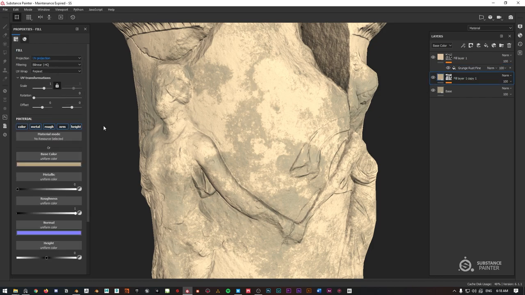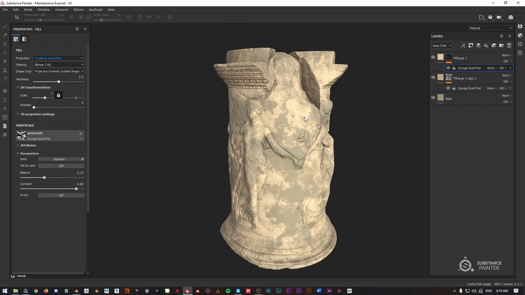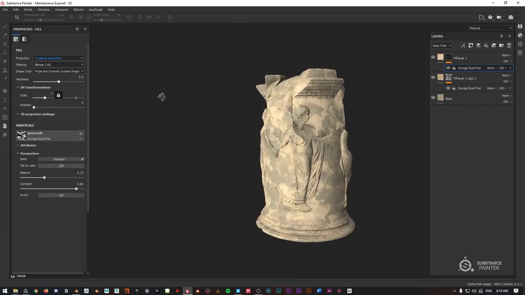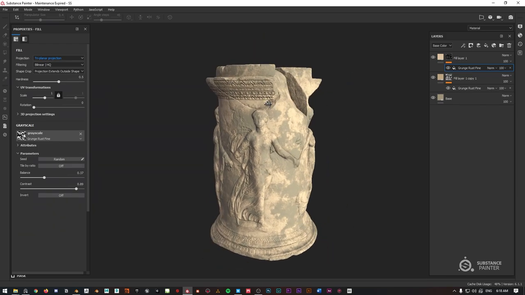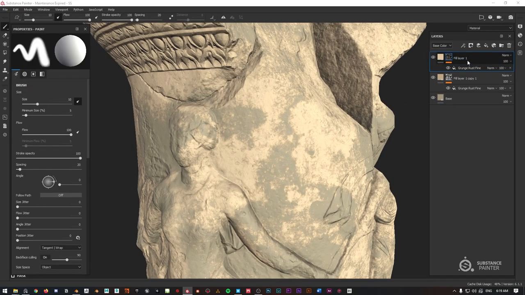Yeah, that one in the below there, and just apply a little more contrast to it. There you go. So you can see there is a little fade in there. And let me just reduce a little bit of this one. All right, so I like the overall range of this one. We're going to add another one.